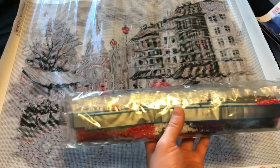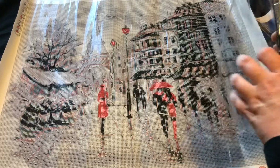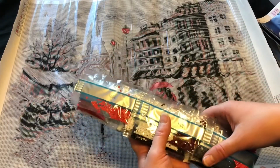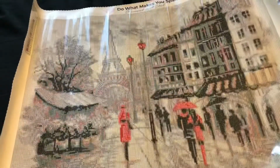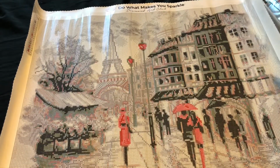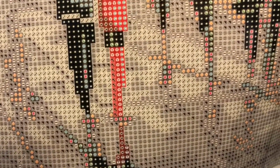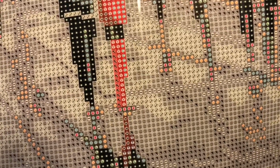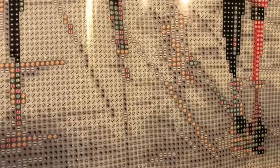Let's open up these drills and take a look at them. Actually, before we look at the drills, let's go ahead and look at the canvas a little bit more. You've already seen the thumbnails of the picture that this is. In case you forgot already, there it is. The symbol clarity is really clear. And for this being a black, white, red, and gray canvas, those symbols are not difficult to distinguish from one another, which is really nice.